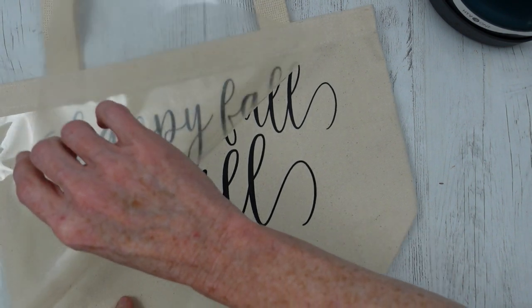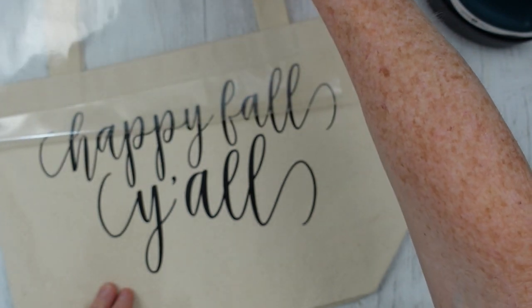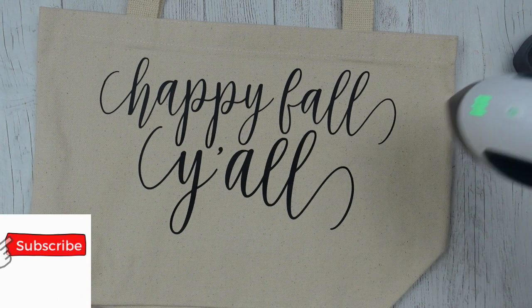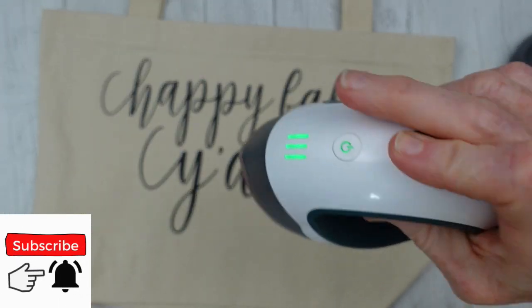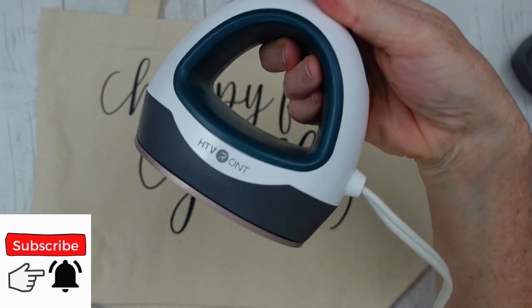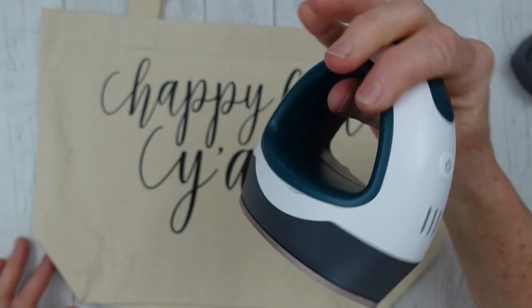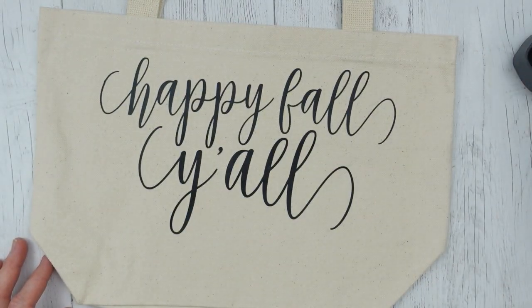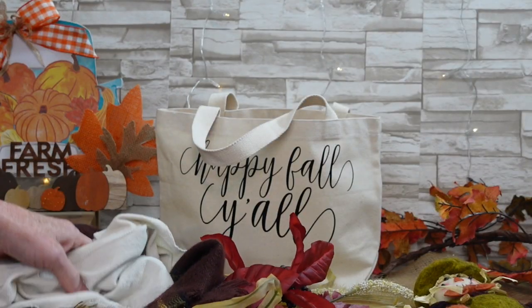This little press is not heavy. It's a very lightweight piece, which makes it great for my hands. I sometimes have issues with my wrists, so this is perfect for me. I like it, and I plan on using it in conjunction with my Cricut for lots and lots of projects this year, and of course next year.